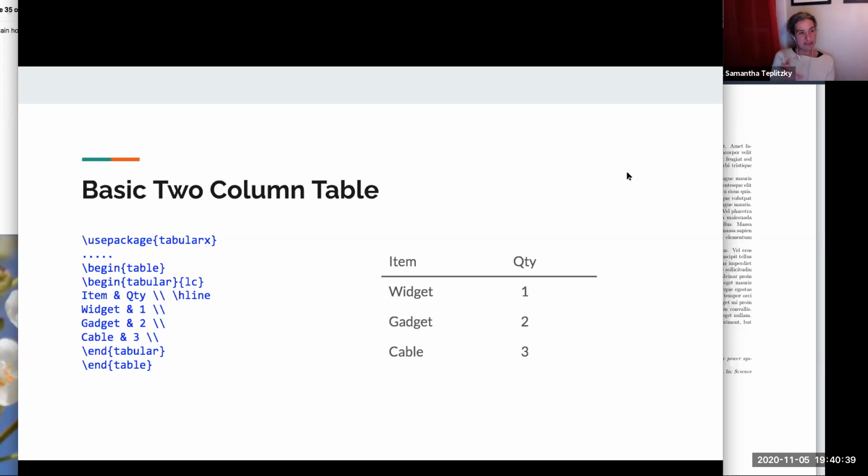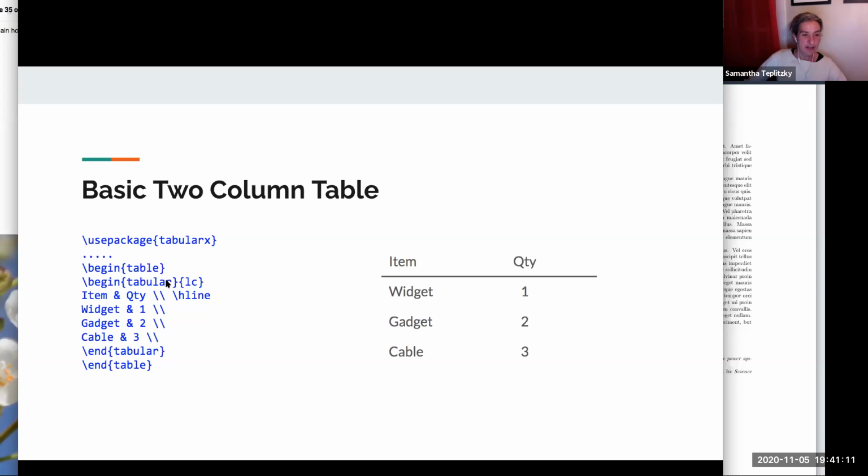And it may seem a little redundant to do it this way. You'll see I have begin table and then begin tabular. We'll get to this a little later, but the reason that I do it this way is it allows you to have more control over the placement of your table within your text. So you might want to finish a paragraph and have the table drift down to another page or align it somehow. By having it within the table environment and the tabular environment, you can do that.